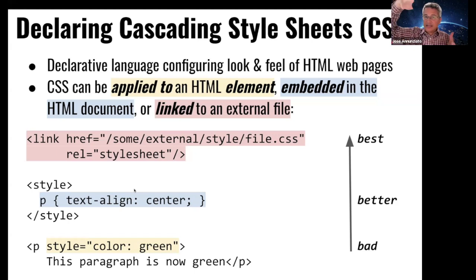in that you can collect all the transformations in one single tag, and then it would be applied to all the elements in that particular document. That's a little better, but still not the best. Now the best solution is to declare your CSS file completely outside of the document, and then reference it from within. In plain old HTML documents, you would use the link, and you would point to the location of this file. And so that's the best.